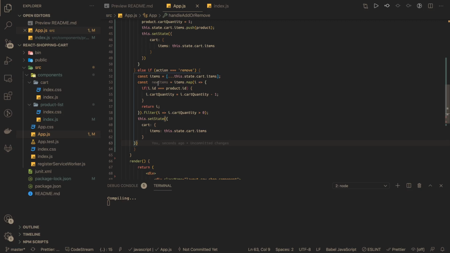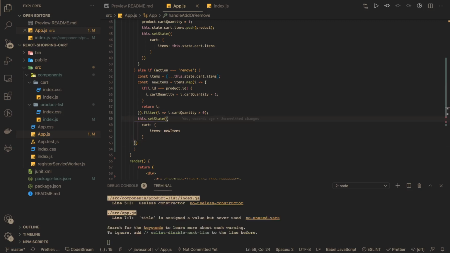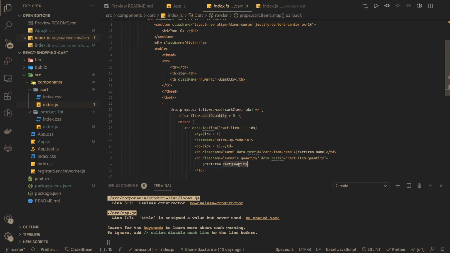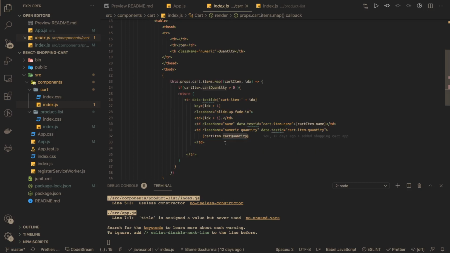Okay, now we can just check if we are passing the state correctly. We have product list, we are handling the action, passing the state, and this.state.cart, right? Now let's see the cart component. Inside cart component there is item, there is a quantity, cartItem.name, cartItem.quantity, right? Because we are publishing the cart quantity, and because these test cases are tricky, right?